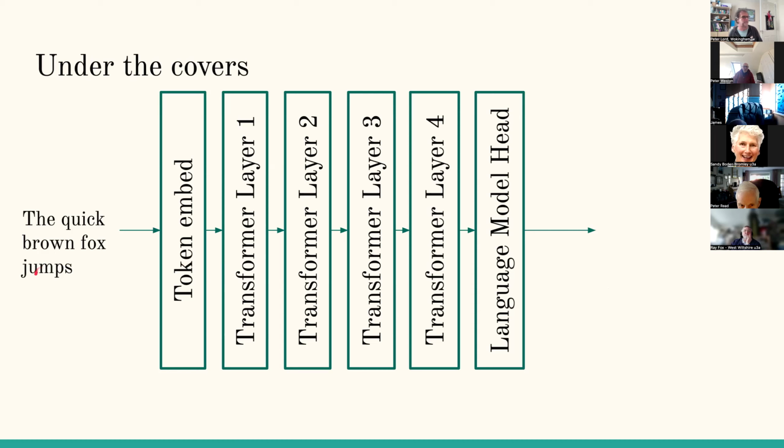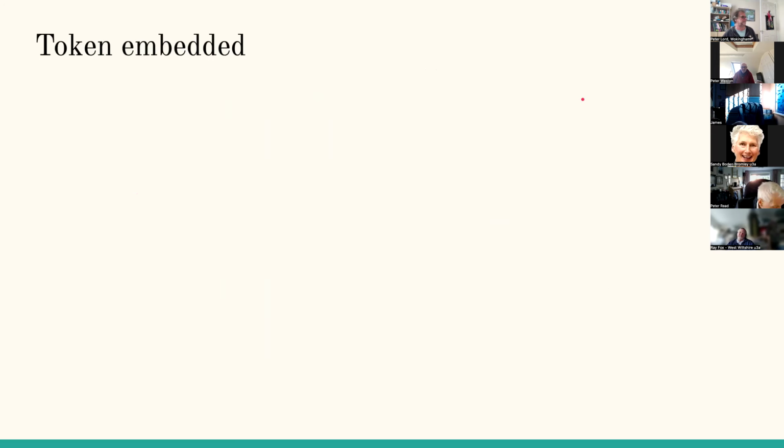So again, we get jumps on there, and we go through that cycle time and time and time again until we've got a complete output. So these transformer layers and large language models as a whole are designed for next word, next token prediction, feed it back, go around the loop time and time again, and at some point you'll get your completed output. That's how they work from quite a high level view.